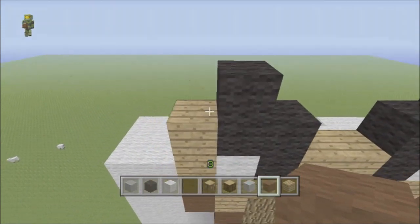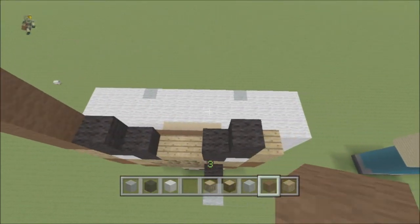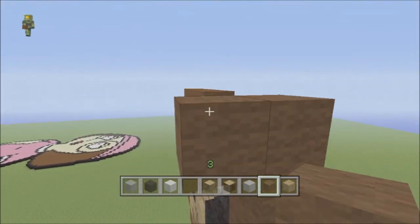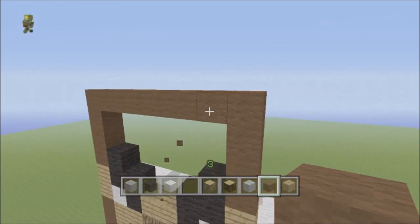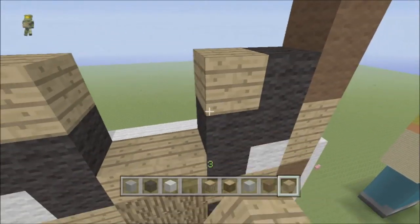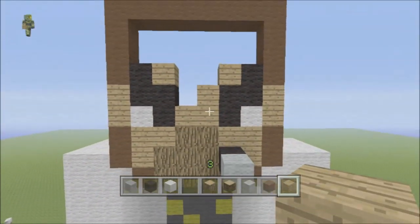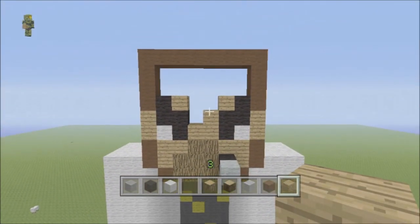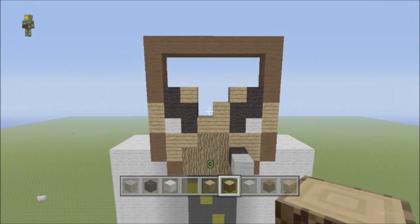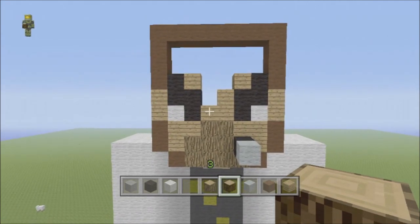Okay, now what we're going to do is we're going to build this up four using brown wool on each side. And we're going to link it together, like so. Then what we're going to do is we're going to place one oak planks next to each eye. We're then going to go up one from there and link it like that. And that's all the oak wood planks we're going to need for the front. We'll need some for the side, but we don't need to worry about that. So it should be looking like this right now.